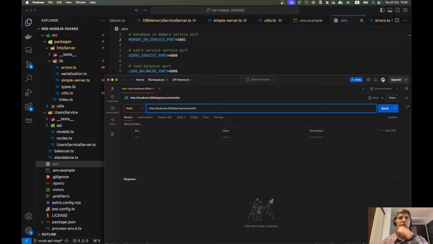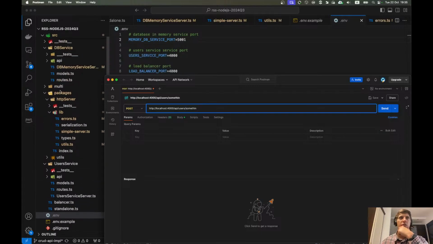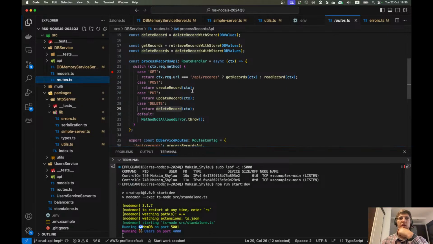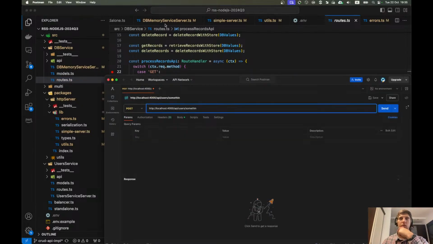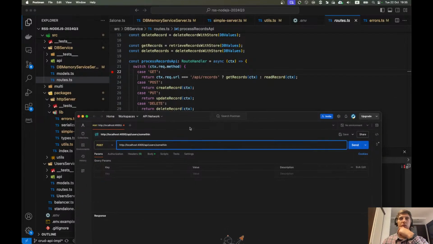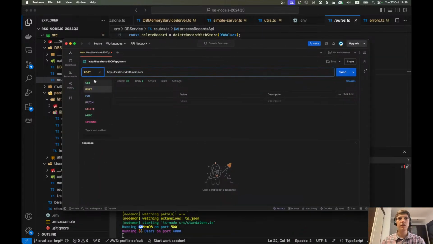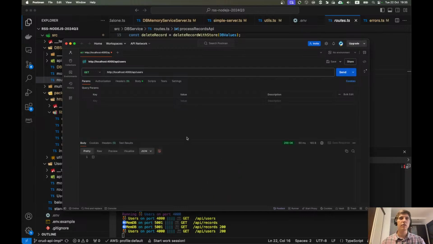We are trying to test database roles, and if it starts with API records, this validation should work correctly. API users, let's try to make a get.